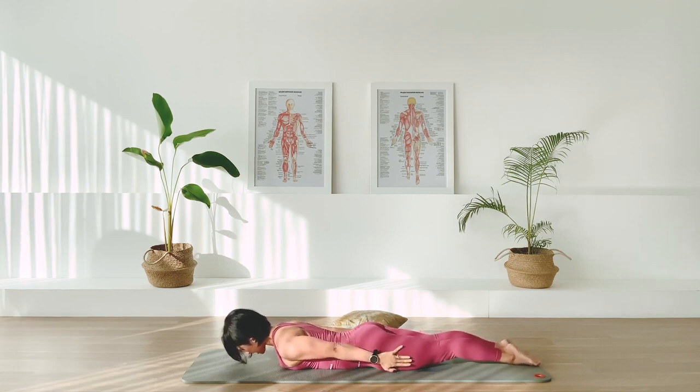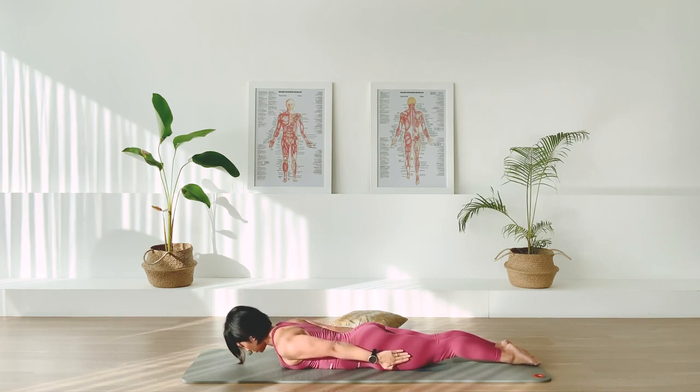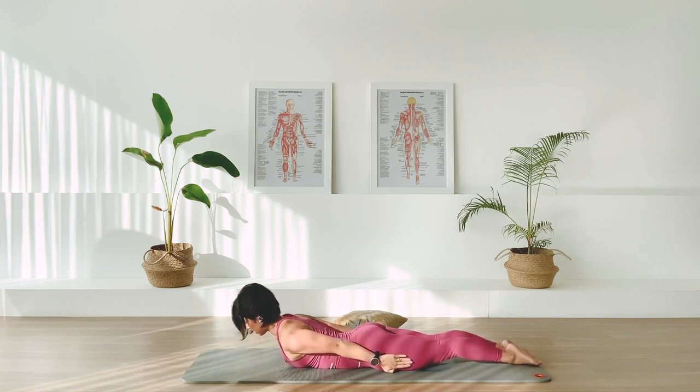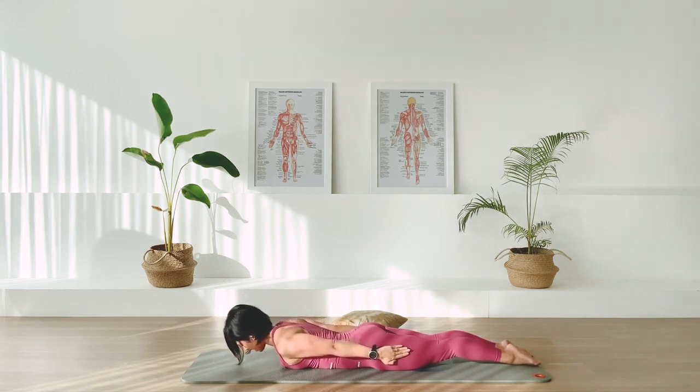Glide the arms to the side, as if your arms are in a side pocket. We inhale, we lift the head and chest up. We keep the whole spine long, and exhale, come back down to the floor. Again, we inhale, we glide the shoulders, we lift up into extension, the neck stays long, the arms stay long here, and exhale, coming back.